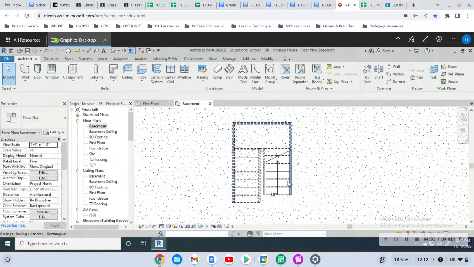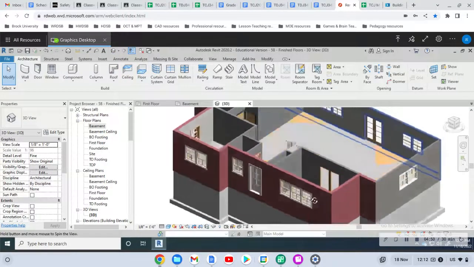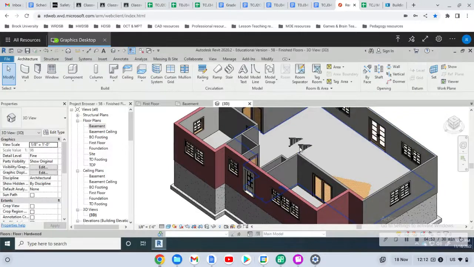Now, a couple things we need to add. One is we need to add a hole in our first floor so we can actually extend stairs through the floor. Okay. Right now, if we looked at the 3D view, this would look a little goofy. So you can see I still have my floor. There's some railing popping up through it, but no stairs. So we need to make a hole to accommodate those stairs.